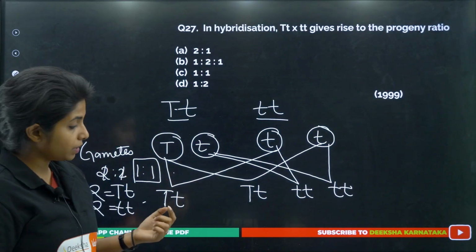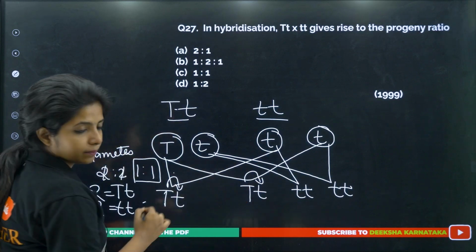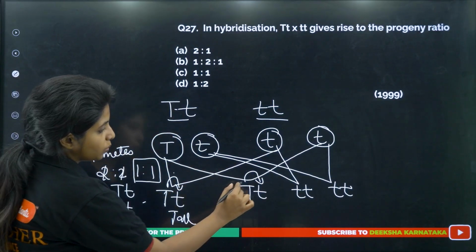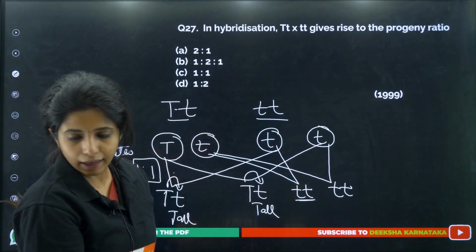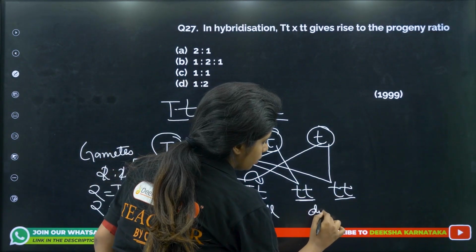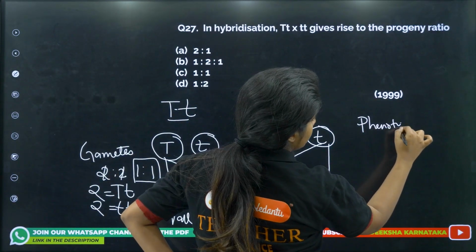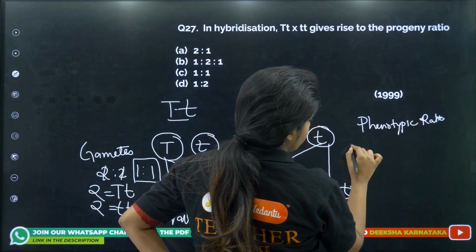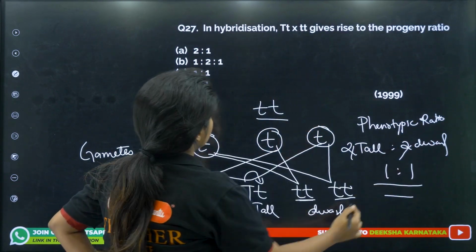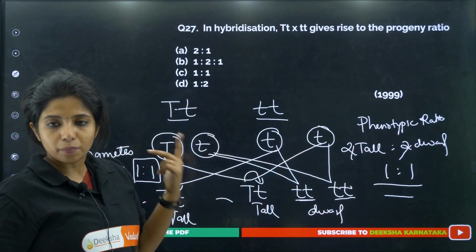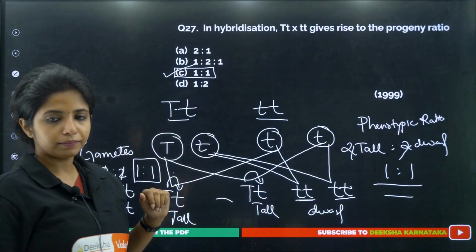Now what about the phenotypic ratio? How do they look? There is capital T, small t, and capital T is dominant over small t. Again capital T is dominant over small t. So this would be tall, this would again be tall. Over here there is no one to dominate, there is no one to dominate over this also. So this has to be dwarf, my children. Both of them are tall, both of them are dwarf. So what do I get? The phenotypic ratio is 2 tall and 2 dwarf, so 1:1 here and here. Genotypic and phenotypic ratio are matching. It is 1:1, so this becomes the answer. Cool? Works? Chalo, next question.